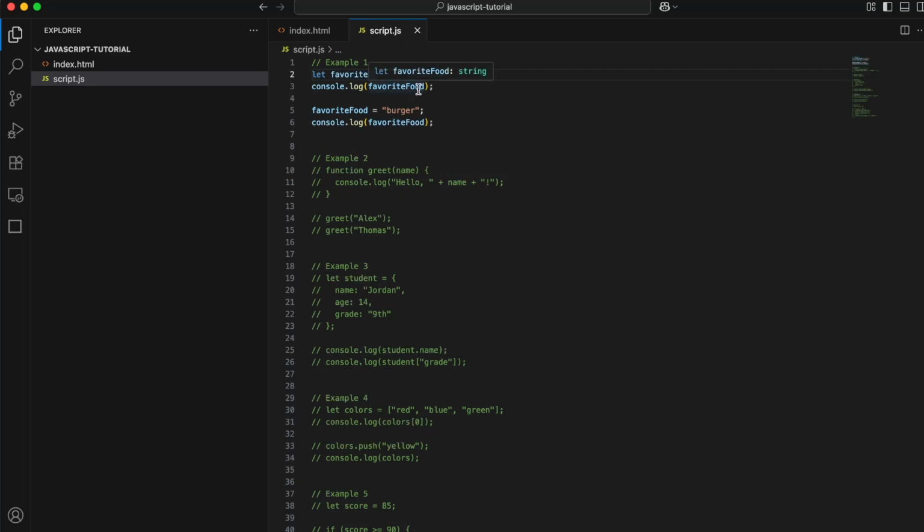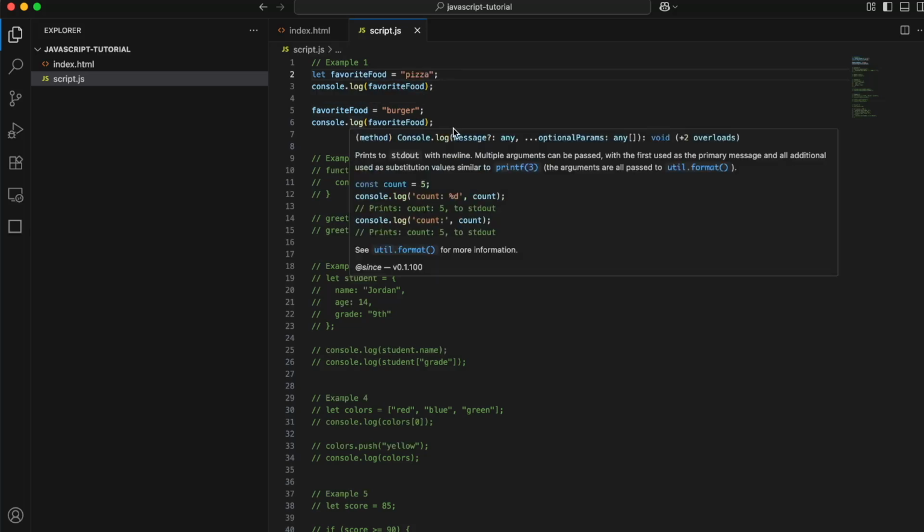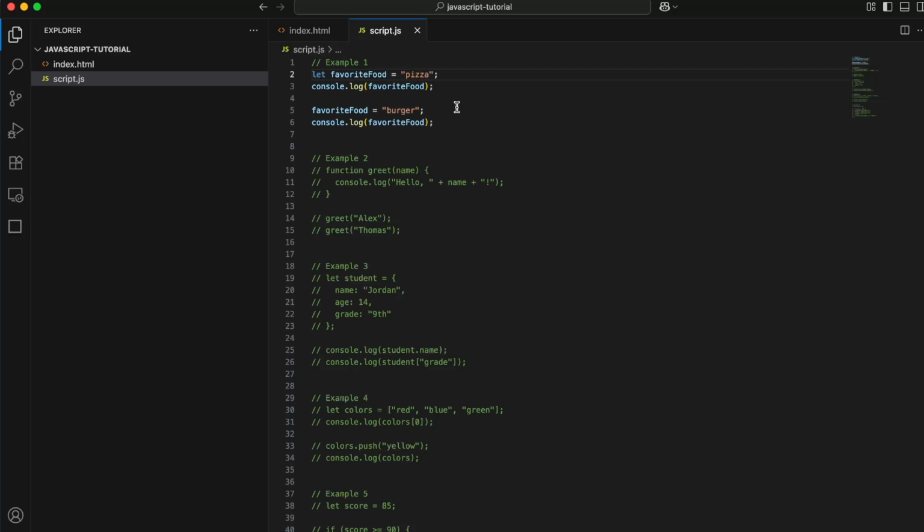So you can think of a variable almost like a labeled jar that you can put things into, you can take things out of, or replace what's inside. So it gives you kind of just a little idea of what a variable is. And the idea with variables, it's a place to store data so you can change it or use it later.